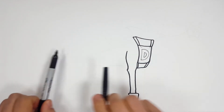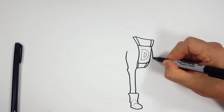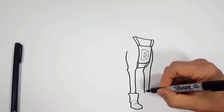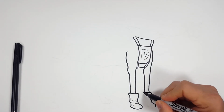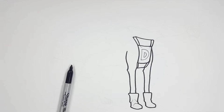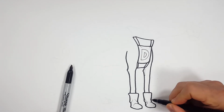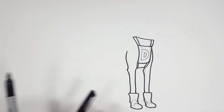All right, one foot. You see where we are? You see what we're doing? Let's go ahead and do this one, then we'll work our way back. So I'm going to draw this old strong arm like that, coming down into the boot. Draw that little point of an elbow right there. Come down into the boot just as well. Draw that boot. Come down into it. I'm going to pretty much do the same thing. Again, we're going to accent that little... There we go. Just a little bit of crease lines for the boot.